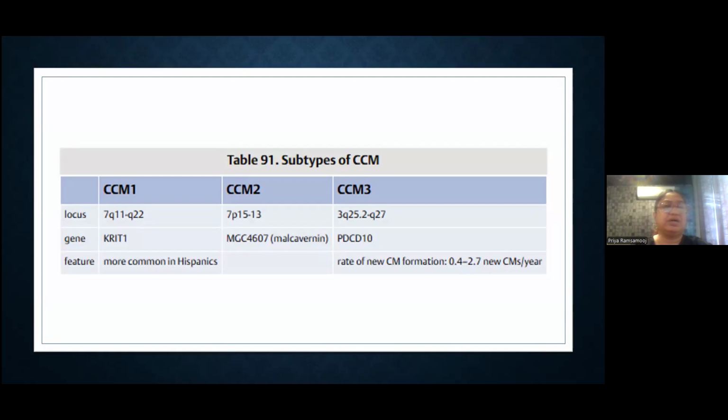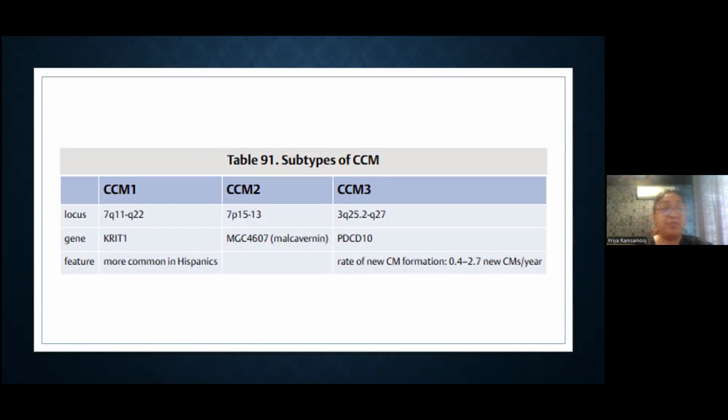So, one of the important strides or developments that we've gotten with cavernous malformation is that we've now recognized that there's a genetic component towards it, right? In essence, you have familial cases and you have sporadic cases, right? That genetic underpinning of familial cavernous malformations is important, especially in angiogenesis and the permeability of the endothelium. And you would see the three subtypes, CCM1, CCM2, CCM3, and their respective genes. In particular, CCM1 is linked, the hallmark features, to being seen more commonly in Hispanics.